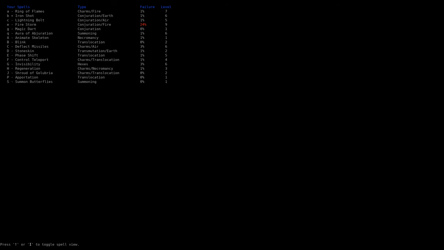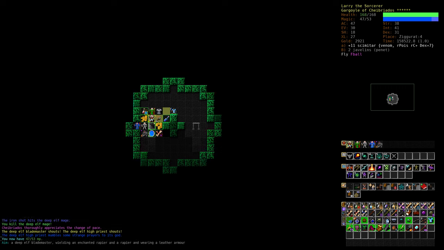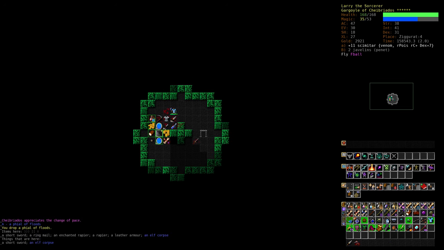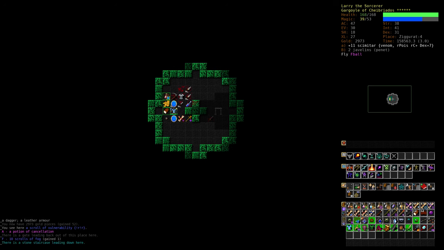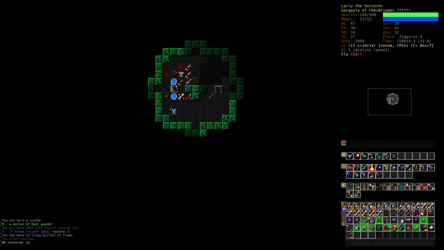Well, we don't really have a huge, no, we have a ring of flames. Use iron shot, which is very powerful now. Oh yeah, that does good work. Okay. Cancellation. Well, it can be useful. Wow, 1 potion of heal wounds.